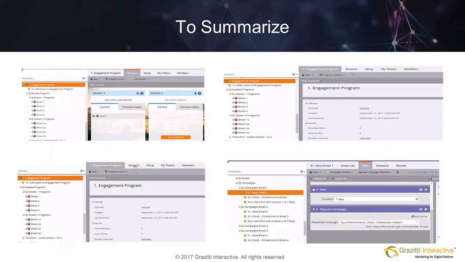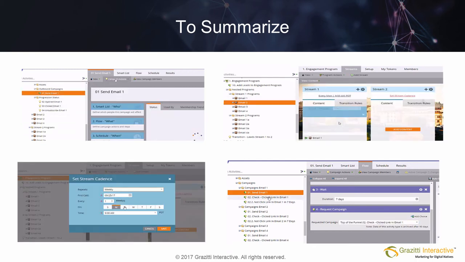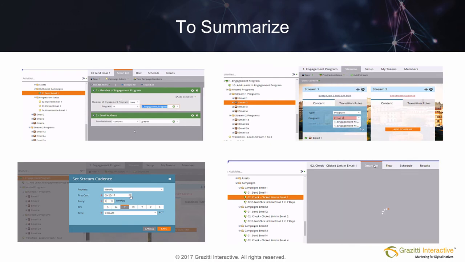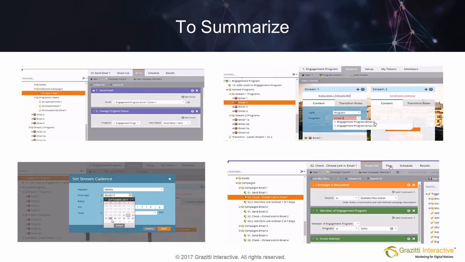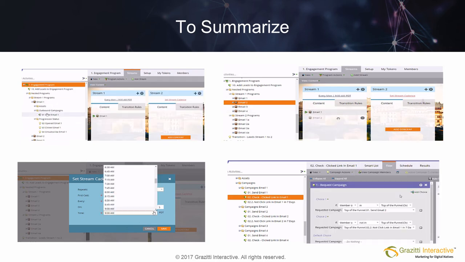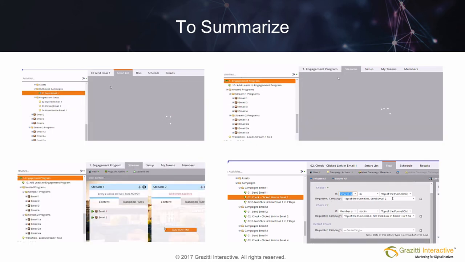So I think this covers quite a lot of perspectives on traditional drip nurture and engagement programs. We talked about activating content, sending emails, setting up the cadence, and adding the leads to the engagement program.